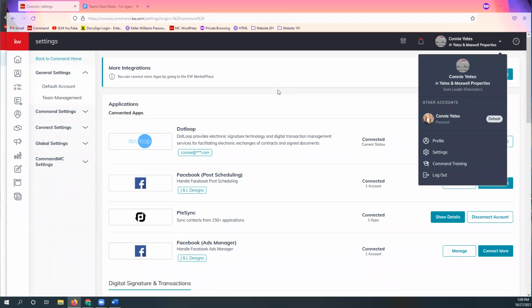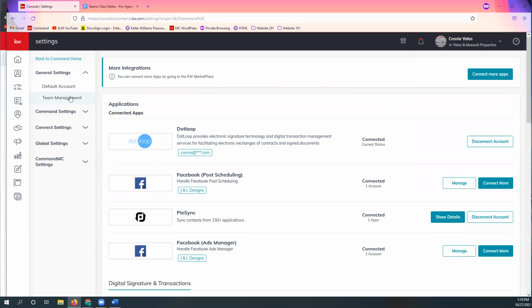And one big thing I do want to mention before even diving into that, in regards to settings and most of the platforms that we are on today: if you are on any one of these tabs or under settings and you're trying to edit something, make sure you have the correct profile selected. In other words, if I'm on the personal account and I go through all of my settings on the left-hand side, they will actually have different settings set up than I will on my team account. So making sure that you're on the correct profile for what you're trying to edit will play a huge role in this section.